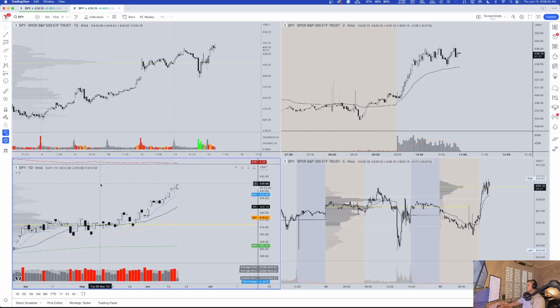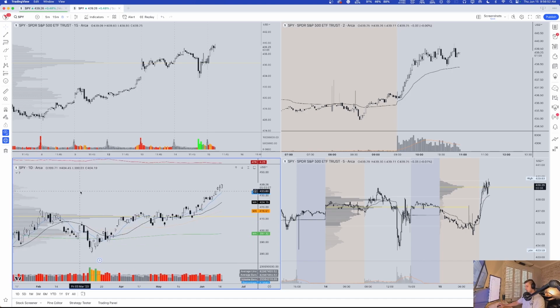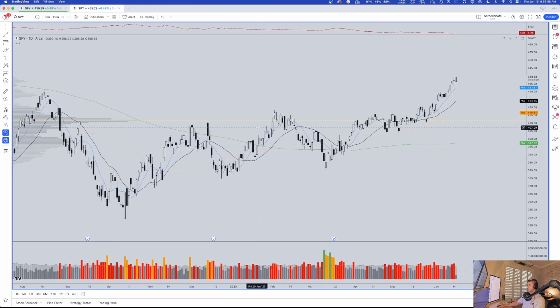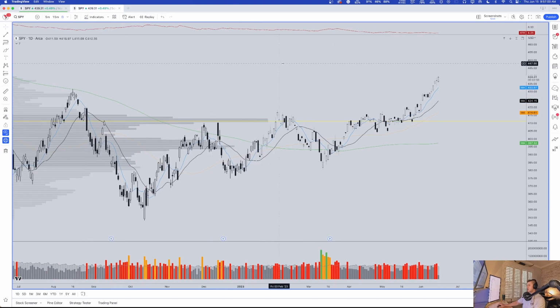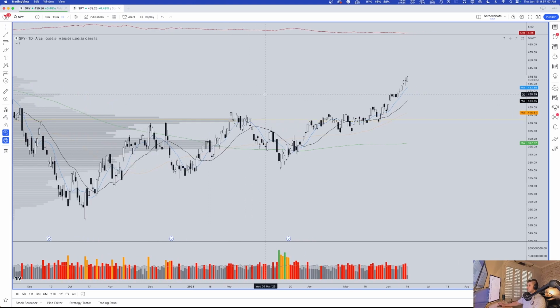Okay, if you have watched any of the trade recaps before, welcome back. If you're new, what I like to do is start with the higher time frame analysis to get a big picture idea of what is happening with the stock or the market that we are trading. In this case, I always do my analysis on SPY, then I make sure everything matches with ES. It generally does with very minor discrepancies.